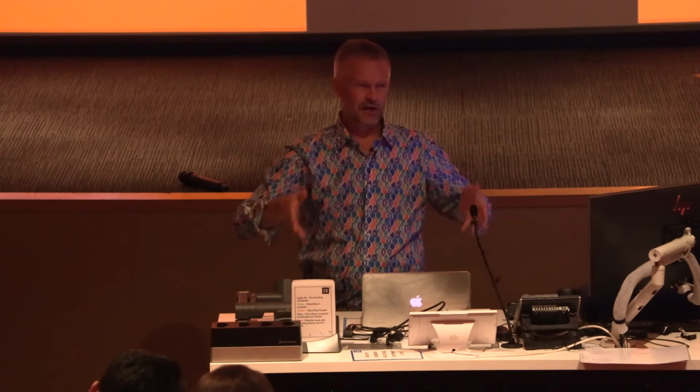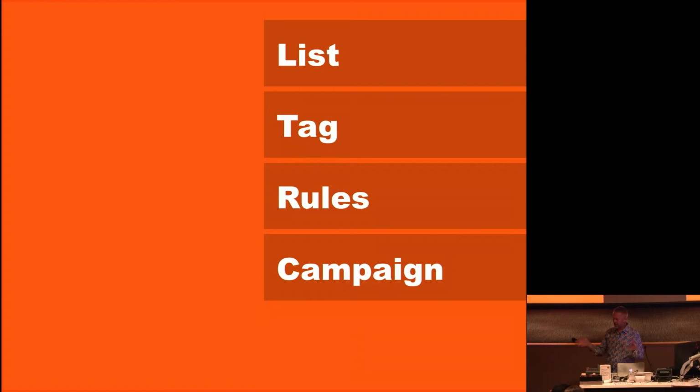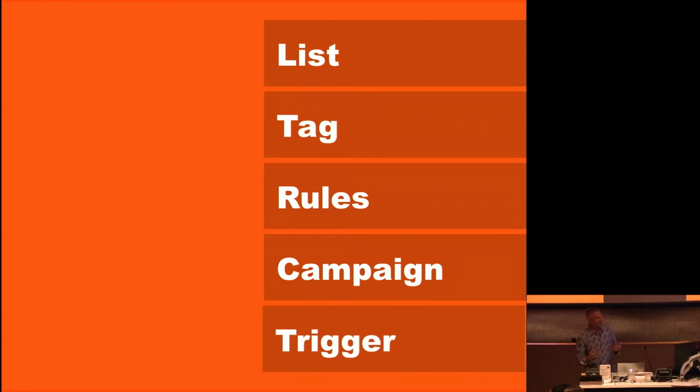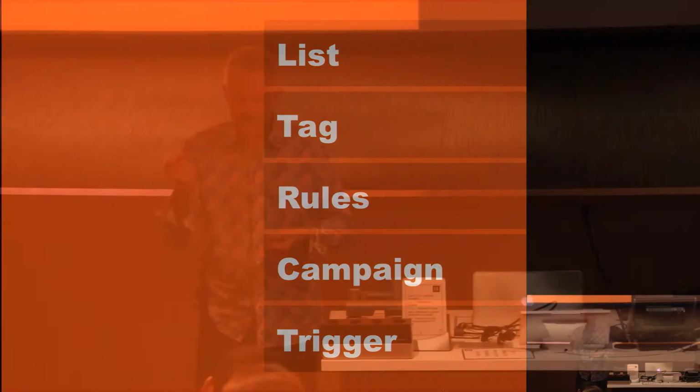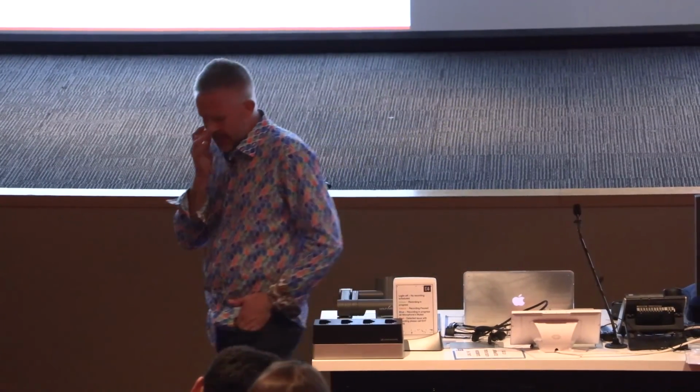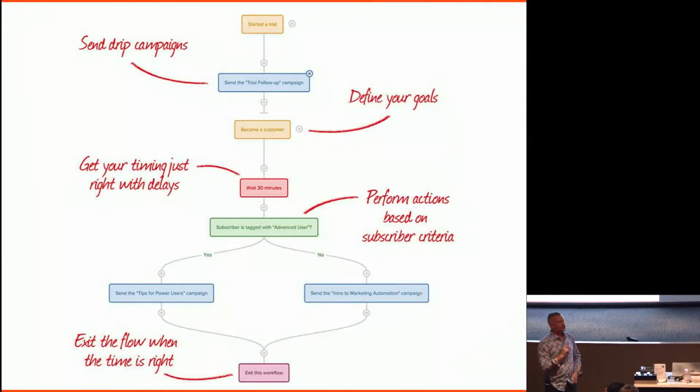Campaigns are basically automated emails that go out and automatic actions that you get people to take. And then there are triggers. How do people get onto these campaigns? What's the trigger? Triggers can be as simple as filling in a form and submitting it. But triggers can also be they've visited a Facebook page, they've read a link there.